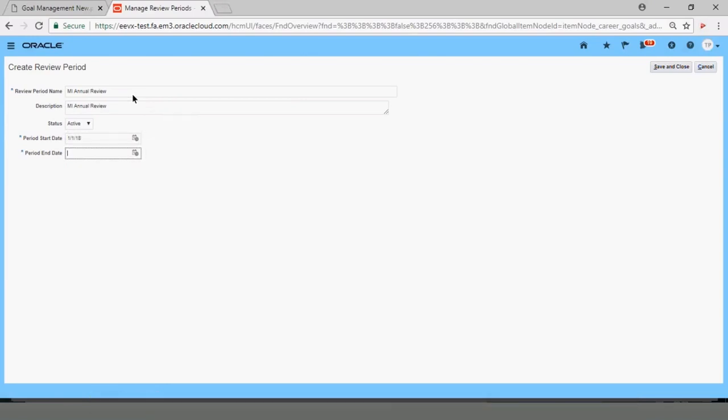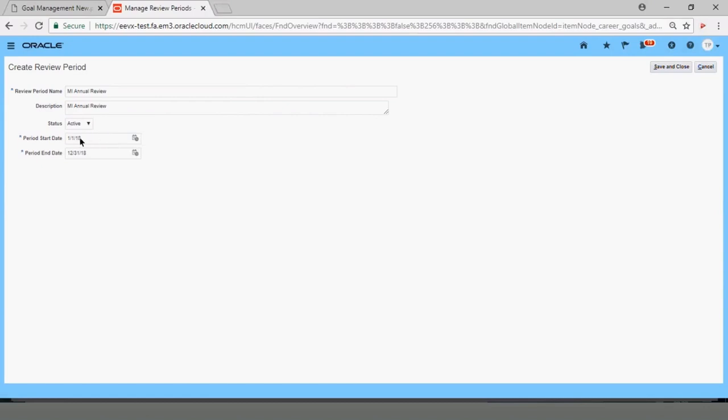So I put this year's start date, and I put the end date. In case I want to extend this, I can go and extend it. There is no problem. Meaning, in case I don't want this to end, I can put 20 also here, so I can have it for the next 2 years.